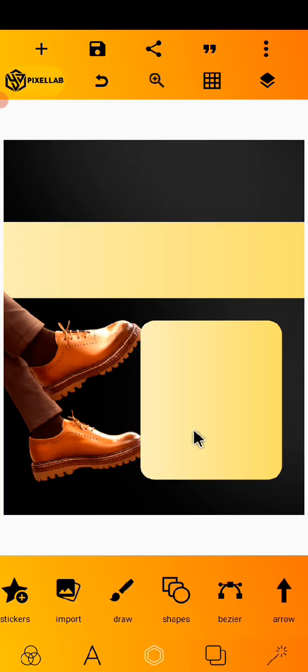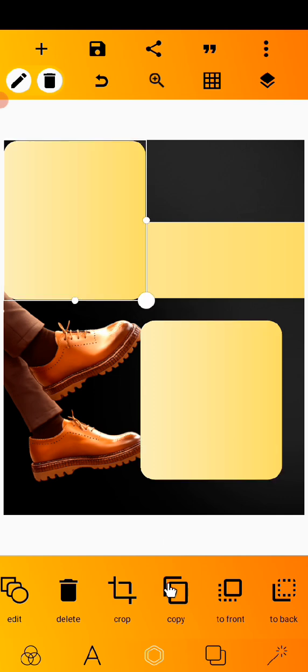Okay, now I'll make a duplicate of this, copy. Then when I do the duplicate, I will just click to edit so that this shape will come back on top of the previous one. So I'll take edit. You see the shape has come back on top of the previous one. So this is what I will do. Now I will reduce the radius to 0%, then do something like this.